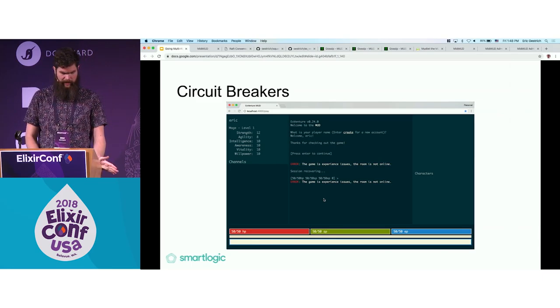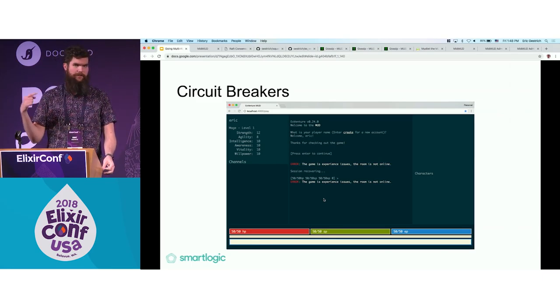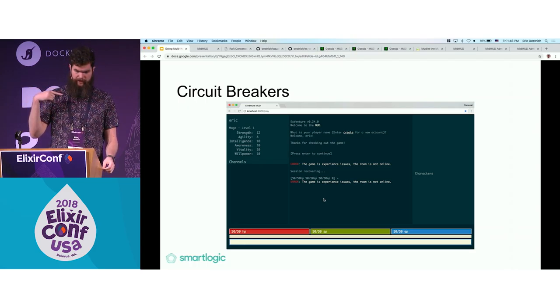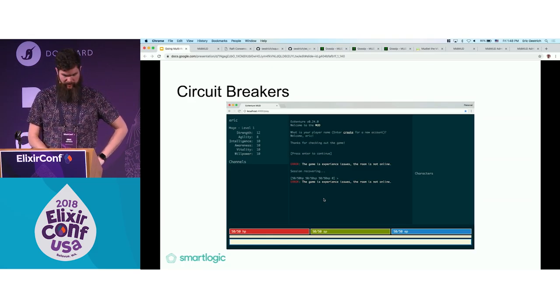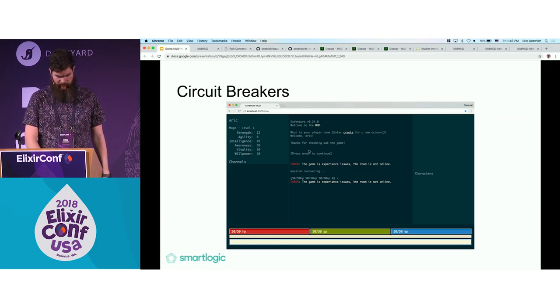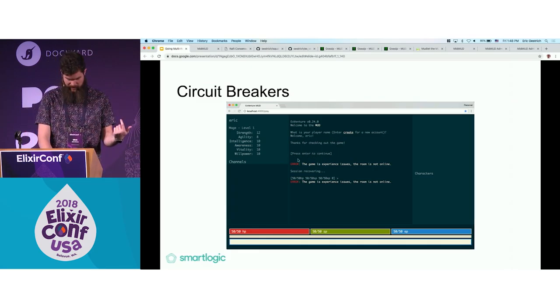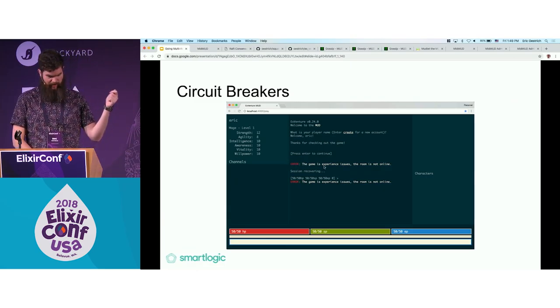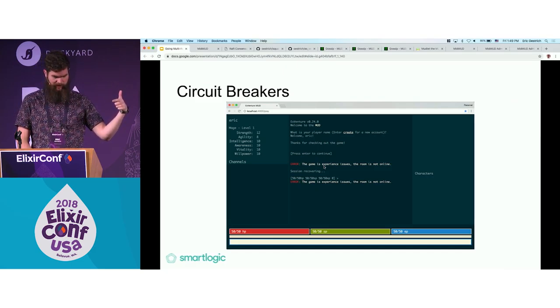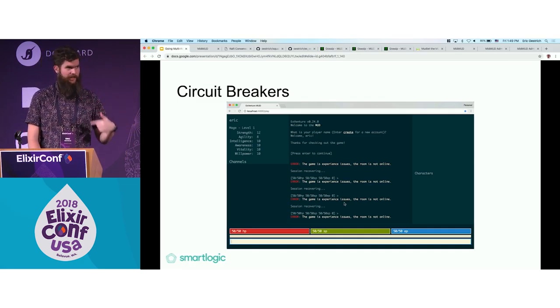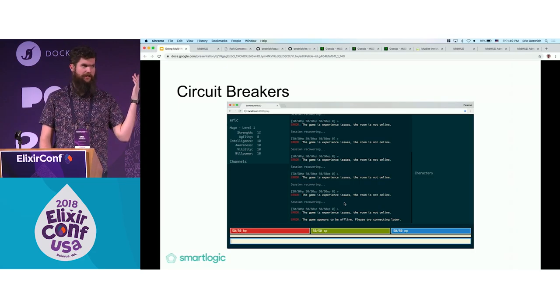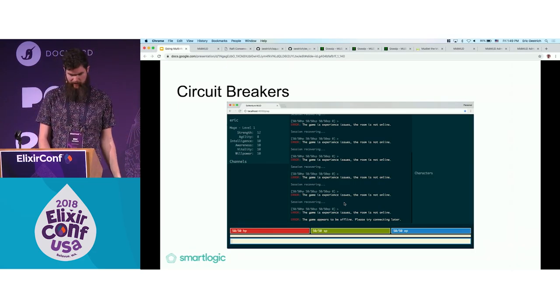Along with that, I ended up adding a circuit breaker. When that starts failing really quick, your session restarts and tries to look at the room you're in, which then falls over and then tries to do it again and just keeps cycling really, really quick. So I ended up adding a circuit breaker for this. This is a contrived example, but when you sign in and the world thinks it's up, but it actually isn't, it immediately fails, like 10 or 100 milliseconds later, tries again. And then it slowly backs off and keeps trying until it eventually just says, sorry, the game's offline, you gotta go away, come back later.